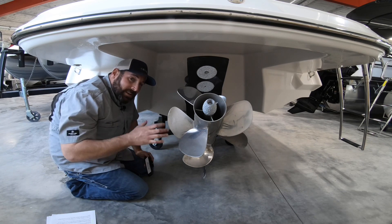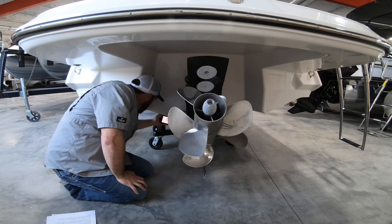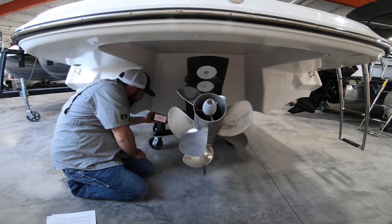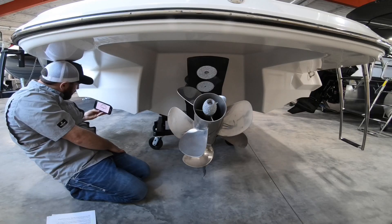So the manufacturer specs say it's 20 degrees — 20 degrees where, though? If we come right here from the keel and apply it flat, it's perfectly flat — we only got 17 degrees. If we continue to go up, now we're at 14 degrees, because we're in a reverse chine area. But if we come out here just inside our chine, which is our flat edge, we have — get it nice and flat — 20 degrees. Just as advertised.